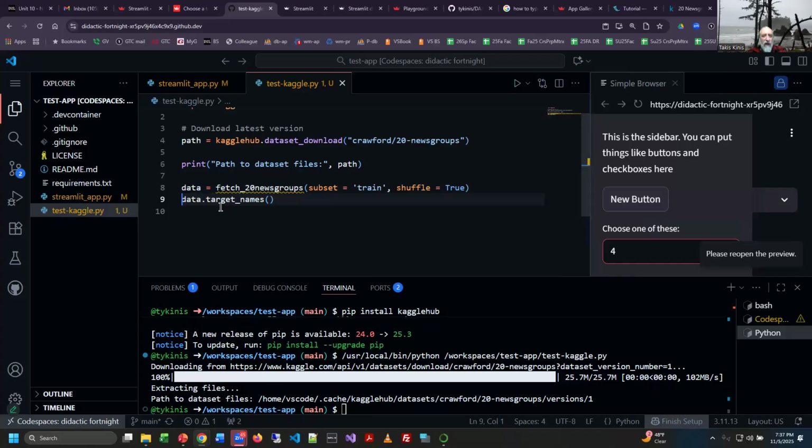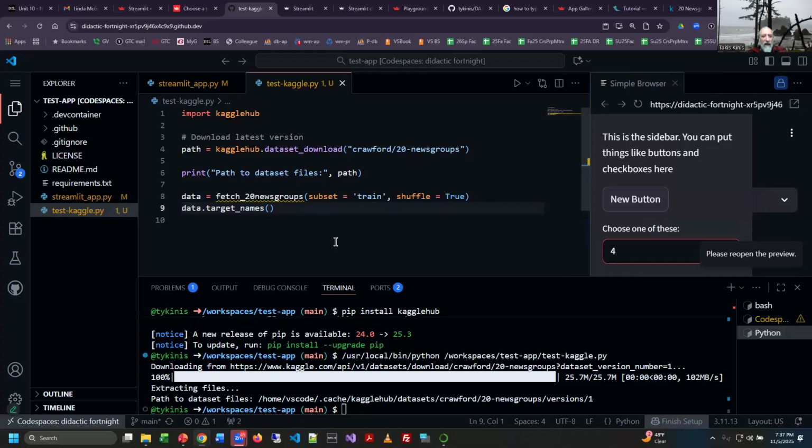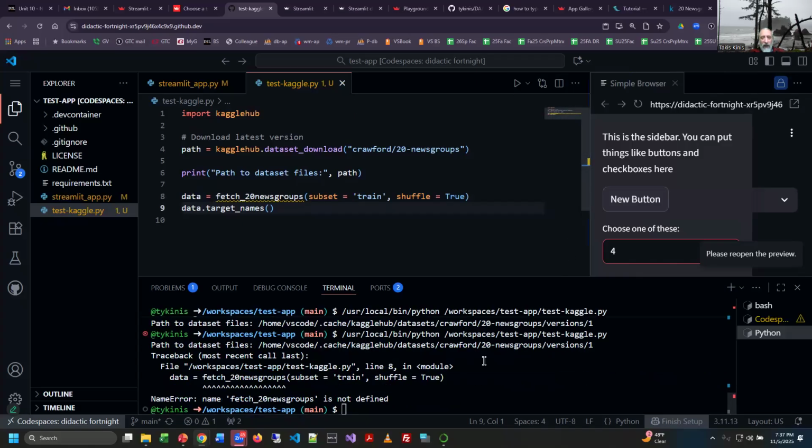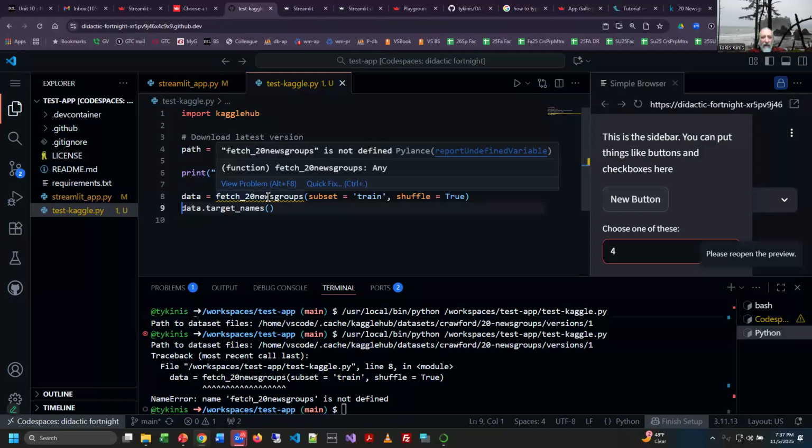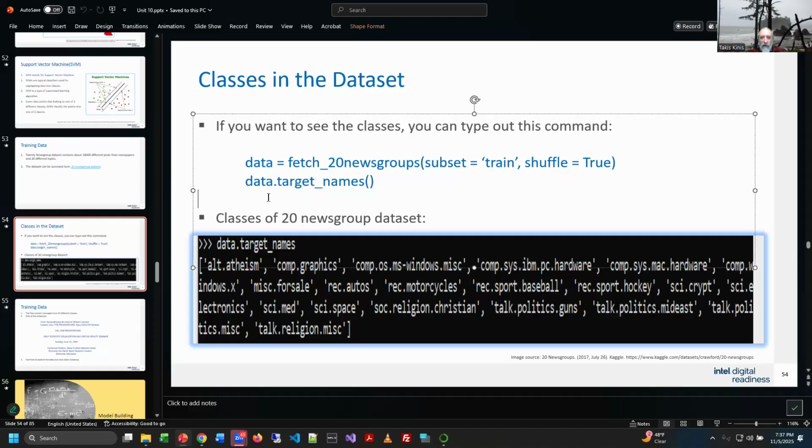All right, I'm going to go ahead and run this again. Now we have the data set, so maybe this is kind of superfluous, but no harm done. It'll pull the data set in again, and then it is giving me an error message. Fetch 20 newsgroups subset. Okay, so it's telling me that this is not defined. All right, I don't know where.